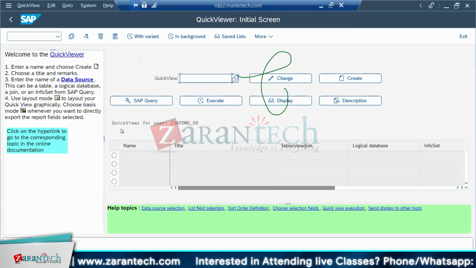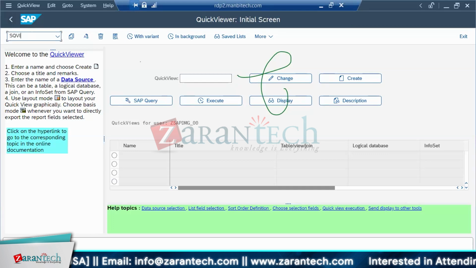Or I can ask how many materials have material type FERT which have a sales organization, say 0000? Sales organization is maintained in MVKE. Material type is maintained in MARA. So you need to connect these two tables before you can give me the report. How do we join two tables inside SAP itself? We can take the help of SQVI. This is the T code for that.